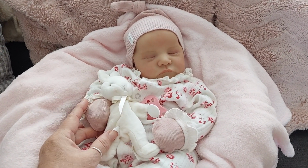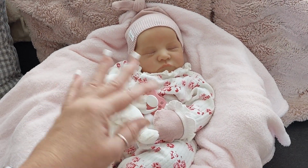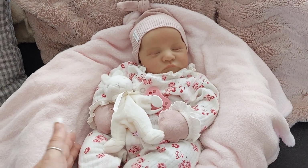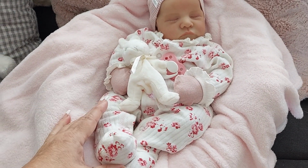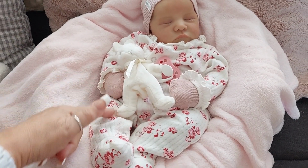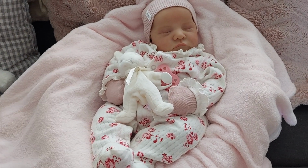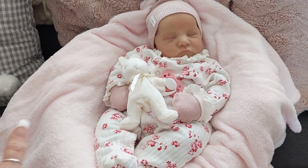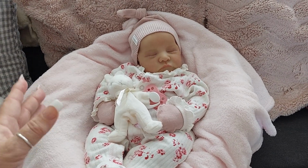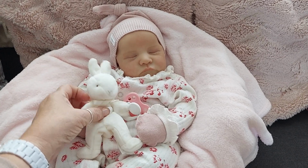I know a lot of people love full body limbs, because you can put them in lots of different outfits showing their arms and their little legs, which I do admit I love putting my babies in, the ones that are really short and you can see their legs and their feet. But then I say I have the anxiety of touching it, but the blanket fixes that. So yeah, I know there's lots of reasons why people do things. So let me know what your thoughts are on this gorgeous little girl here.